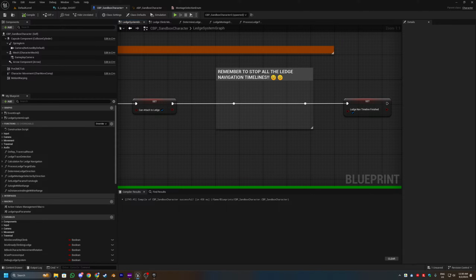It's the stop all timelines of ledge navigation event. And here you can choose the end blend out time. So here, usually I set it to be 0.25.